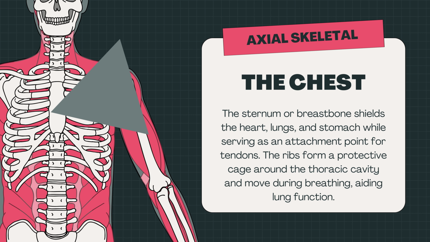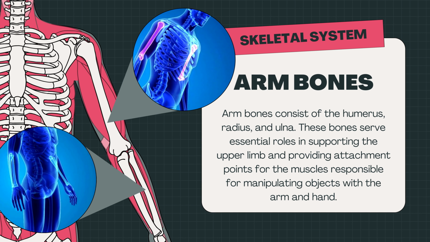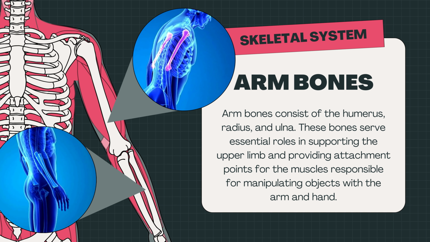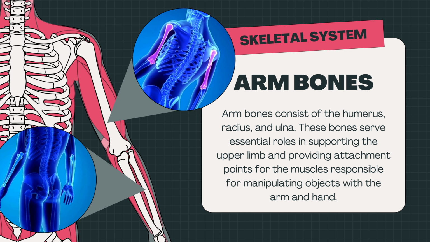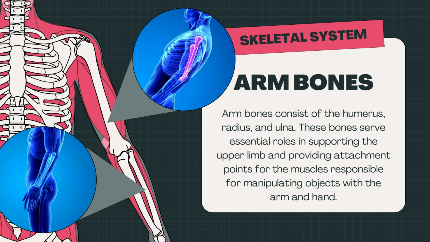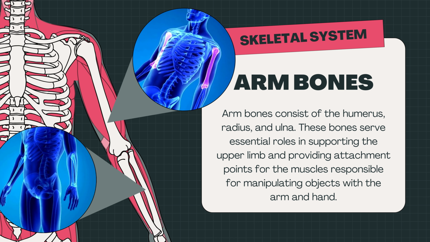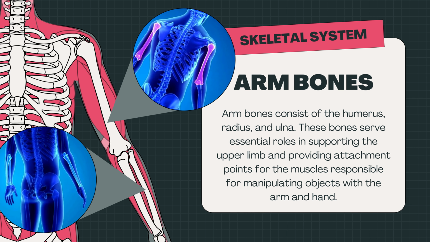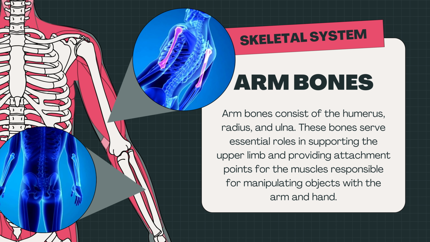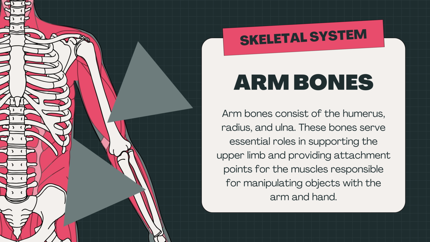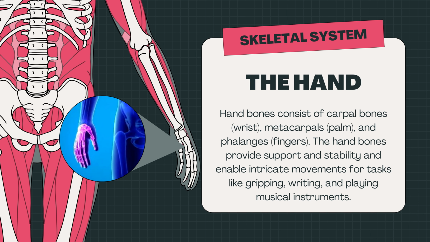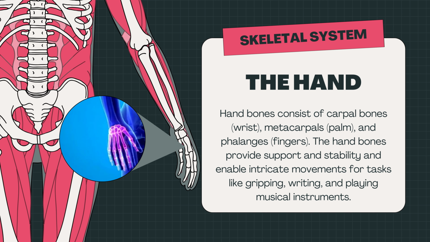Let's look at the bones of the limbs, the forelimbs, that is the bone of the arm. The bone of the arm consists of a long bone which is attached to the shoulder, and it is called humerus. It is followed by two pieces of bone called radius and ulna. These pieces of bone serve as support for the upper arm and also for attachment of muscles which are responsible for movement in manipulation of objects. The hand region consists of the bones of the wrist called carpus and metacarpus.